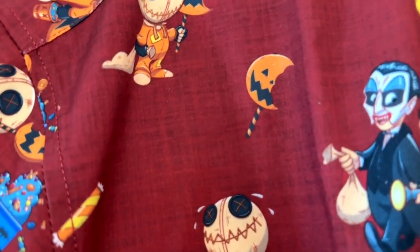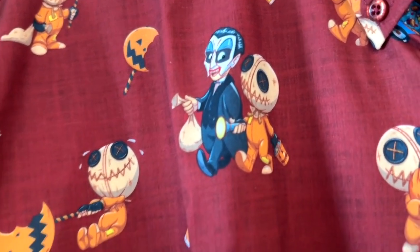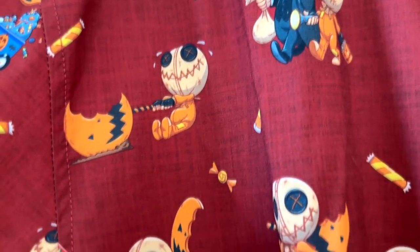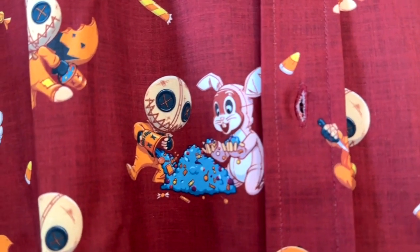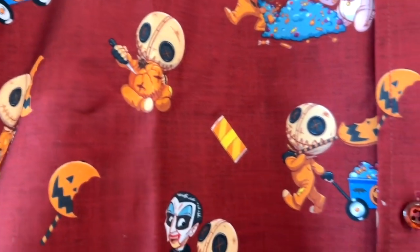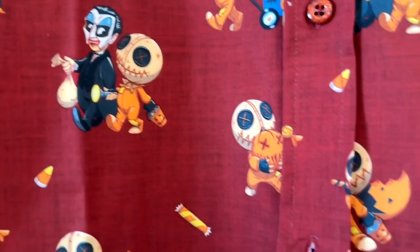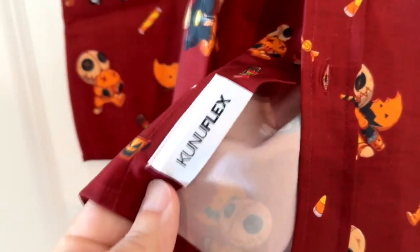The print is very clear — you can see that little sucker right there. They also came out with another shirt in this line that's just all that design, which people went nuts for, but I like the characters. You'll notice the little bunny, the vampire, and other kids from the bus in the movie, and Sam carving a pumpkin. I love all the various characters in their cutesy comic book chibi style.